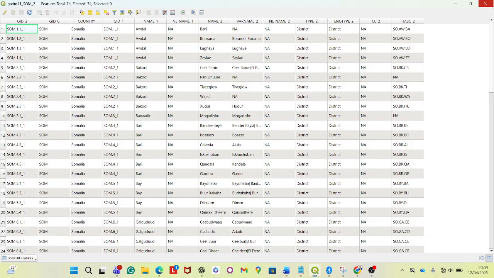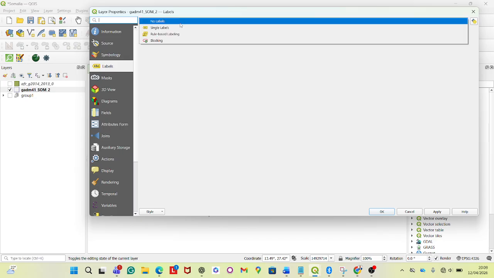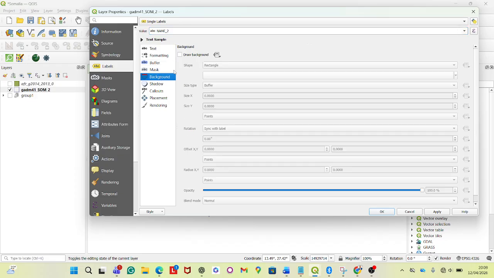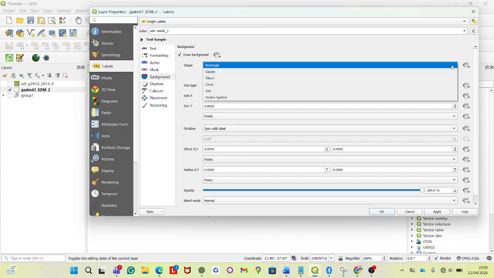And then again right click, go to properties, and on the label, single label, I just have to select name 2, and then I want to use the background. So I'll draw my background. The shape of my background should be a rectangle, in fact, but you can change it to square, ellipse, or whatever you want.